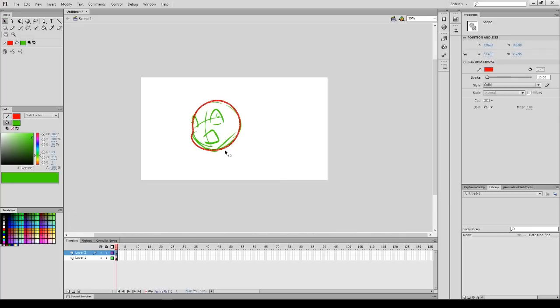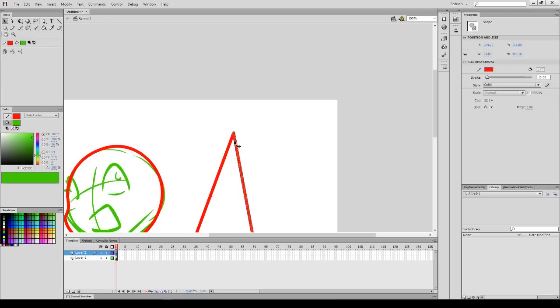One other small thing to note about the pen tool and just strokes in general is there's also these things called the join and the cap. If you want sharp corners, you're going to want to set this to miter. It's pretty simple, but all it does is it makes it so that it'll kind of pull out the strokes.